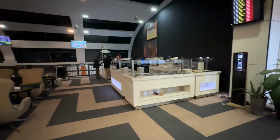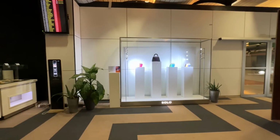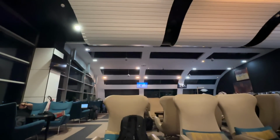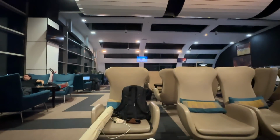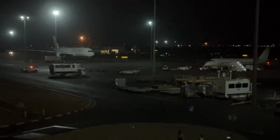Unfortunately, there's not a lot of window seats, so you have to get here early if you want a window seat, or stay patient and move into one once one becomes available. I ended up grabbing a seat that, although not next to the window, did have a good view out the window, and the people were nice enough to let me go over to the window if I ever needed to get some footage.